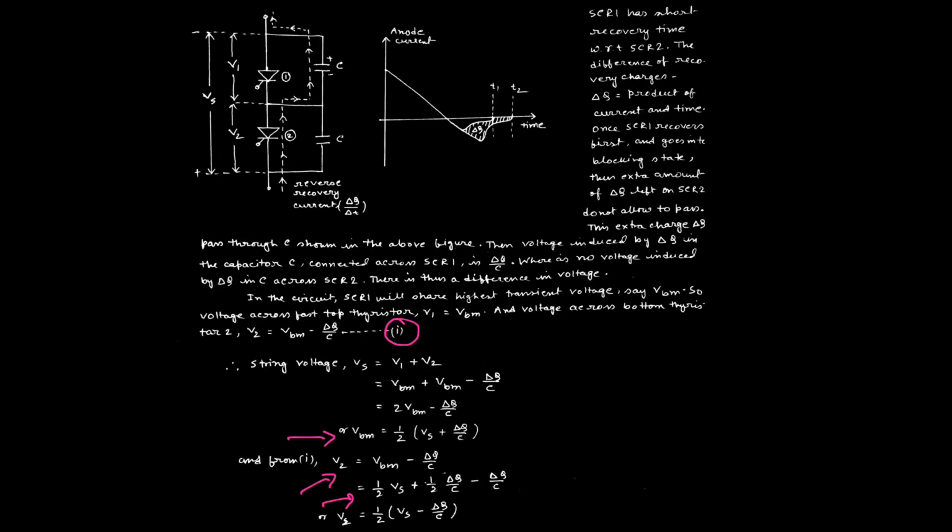So if we add a particular capacitor which is able to store the extra amount of charge taken from the next SCR, then we can easily contribute the same amount of voltage which will appear across each SCR in the string during the turn-off process. So this is all about the static equalizing circuit and the dynamic equalizing circuit, and how we can distribute the same amount of voltage across each SCR for series connected SCRs in a string in this way.